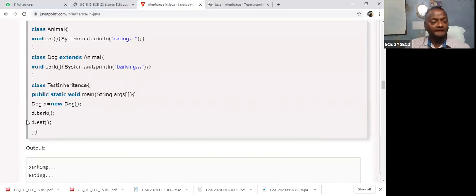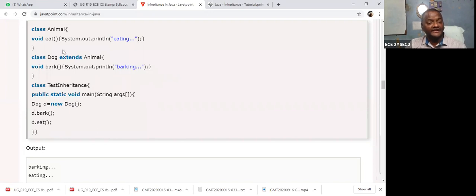So now, whenever it is calling, there is no argument. So that's why there is no return. So that's why it can process the values to here. So now, whenever I am calling this method from the subclass, then it will execute it. So barking, dog is barking.